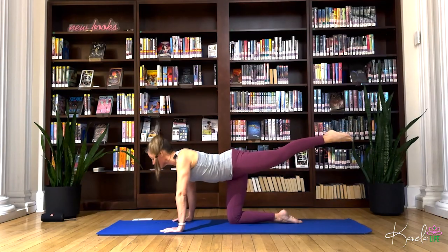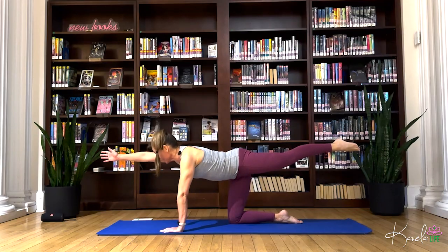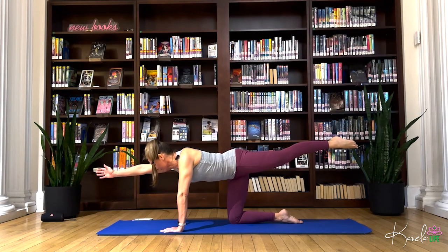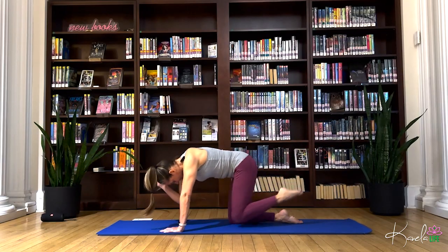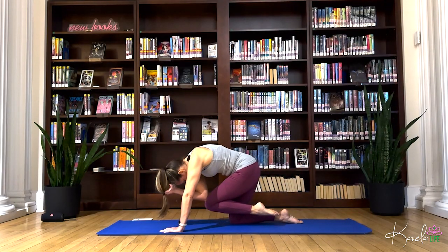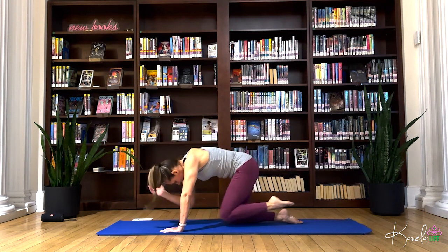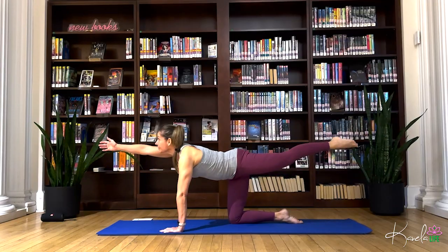Extend, hold here, square those hips, float that right arm. Reach and extend, get really low. Waking up every muscle along the spine, strengthening those muscles. Exhale, elbow to knee for four. Extend. Exhale. Inhale. Exhale. Inhale, one more.